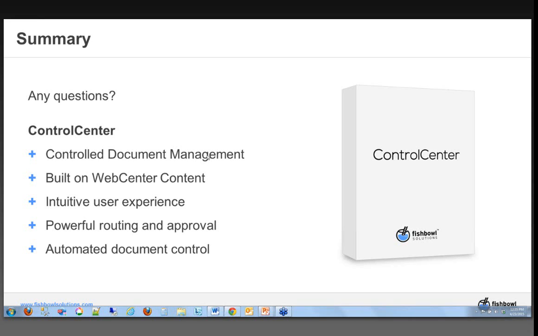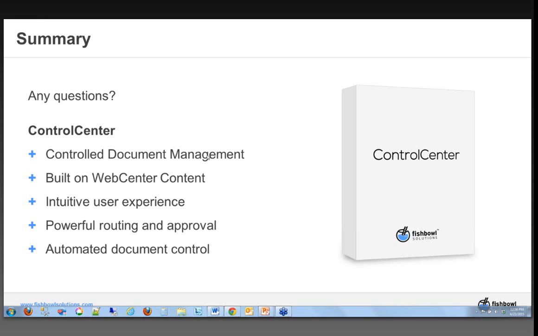There's a couple other questions around the UI or what you're seeing. The UI is not using ADF, and it's not using the Content UI. It's a separate UI from an architecture perspective. It's installed as an add-on component, and all of the pages you access separately from the core UI.